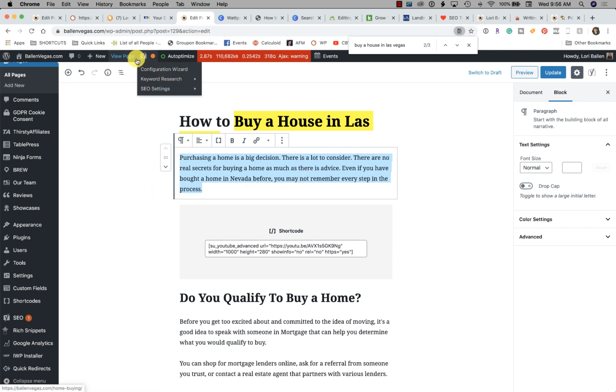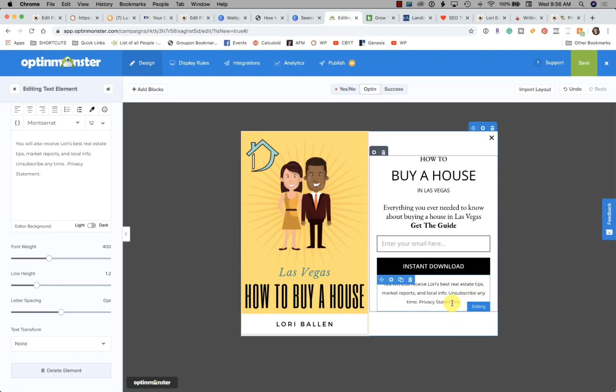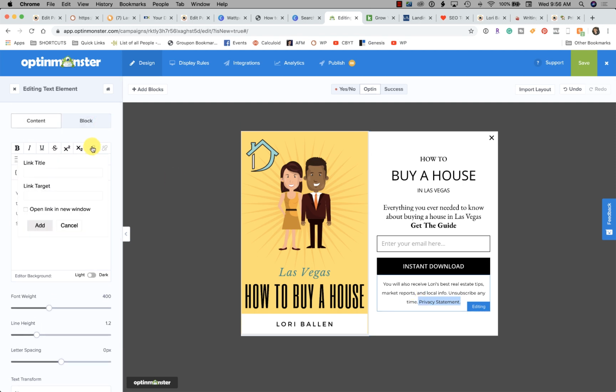Okay, so we're going to go back to our opt-in monster here, and we're going to paste right on top of privacy statement. I'm going to create a link by going to this little link here, link target, link title, open in a new window, add.